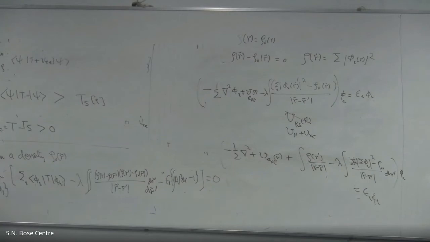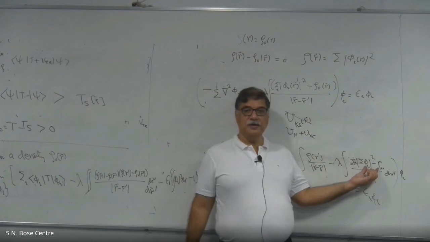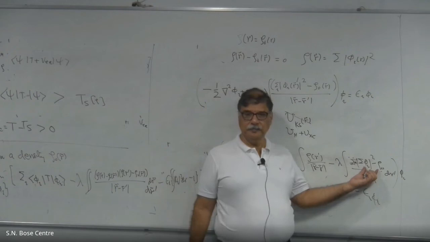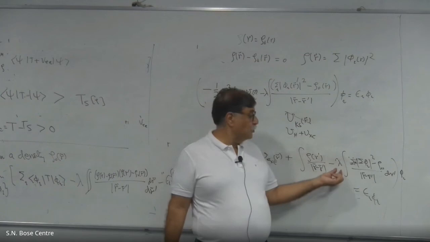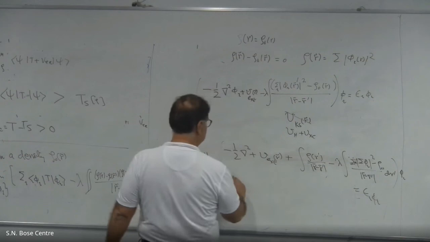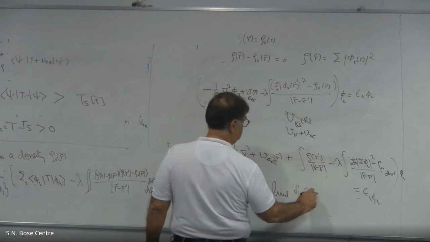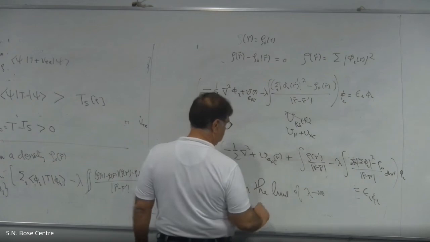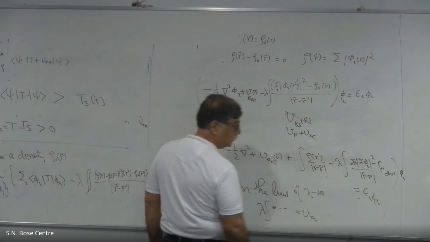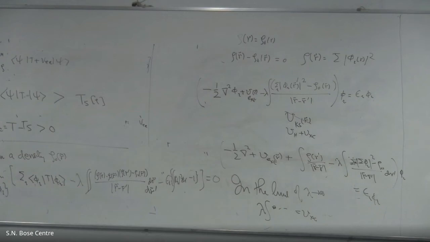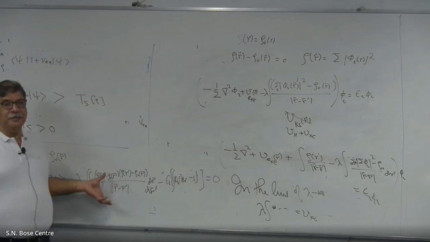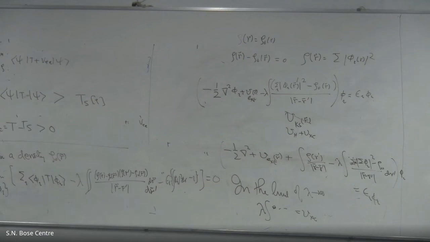Now there's a problem: when the constraint is satisfied, this term goes to zero. If you want this to be a finite function, lambda should go to infinity. So in the limit of lambda tending to infinity, this lambda times the integral is V_xc. What I'm doing is a penalty method. I impose a penalty so that if the densities are not equal, there's a penalty. This is a standard penalty. Alright, this is known as the Zhao-Morrison-Parr scheme.